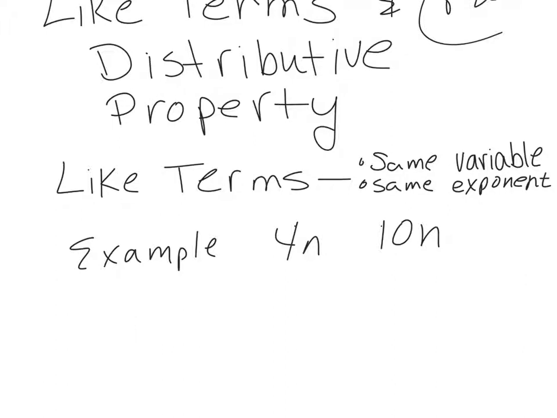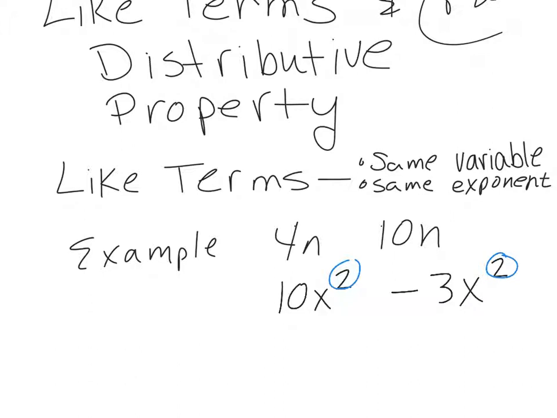I'm going to give you another example of like terms. 10x squared and negative 3x squared. Not only are they the same variable, but they also have the same exponent. Yes, sir? So don't you times the 10 by 2? We don't. I'm going to show you what we do with them in just a second, sir. Right now, just as long as we know what they are.